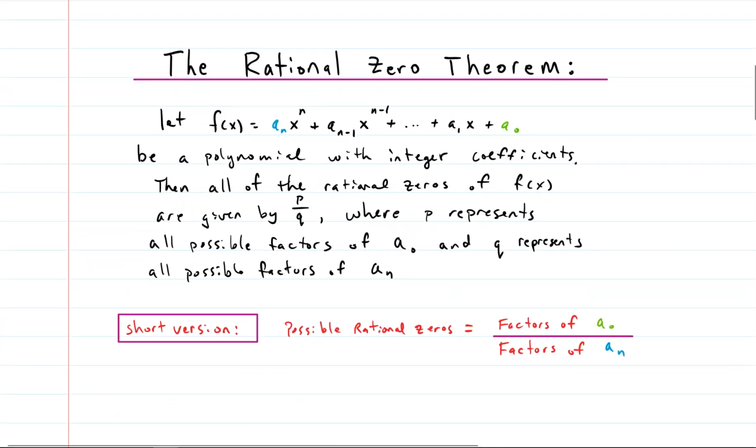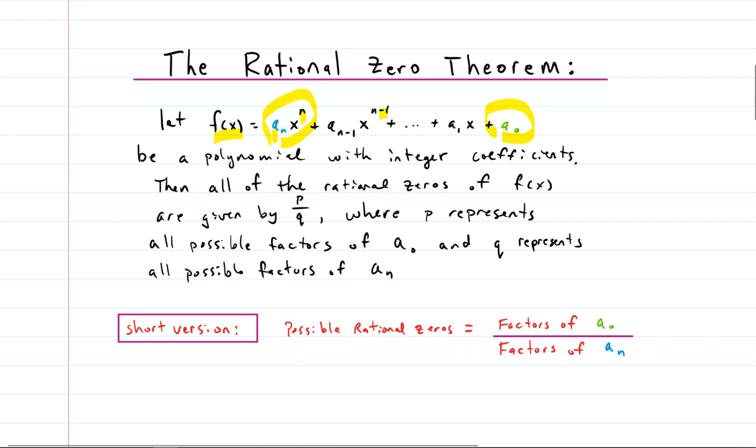First off, the rational zero theorem. So this f right here is just a polynomial. It's just the generic version of a polynomial. So the first term here is your leading term, and the blue a sub n is your leading coefficient. N is the highest power that you see in the polynomial, and then it's in descending order. So the next one is one less, and then you go down and you see the constant term at the end in green, a sub 0.